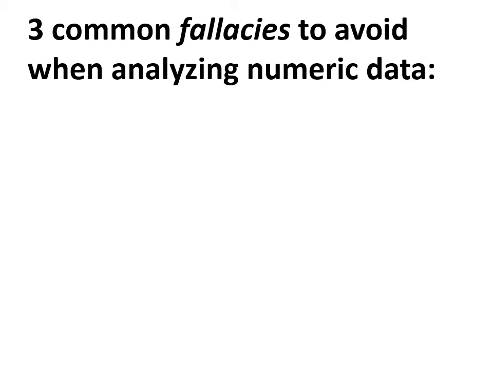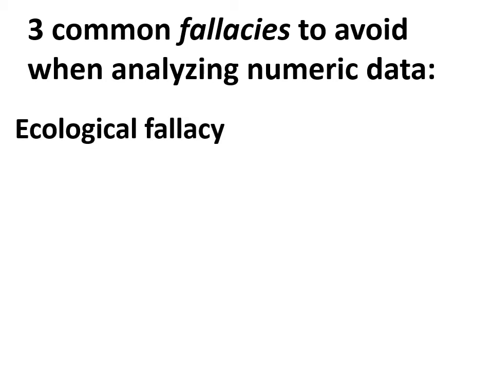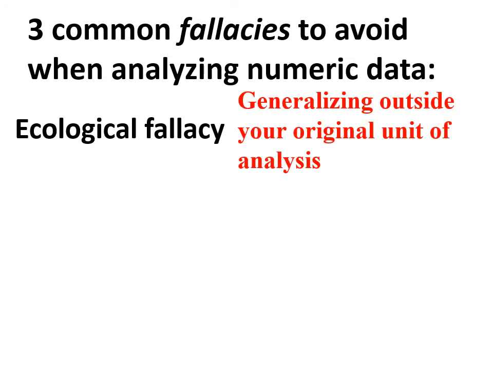And before I end this lecture, I just want to cover fallacies that Spickard identifies that are common when people analyze numeric data. I think only one of these is an actual proper logical fallacy, if you know what those are. But for now, let's just go with what Spickard has. So he talks first about something called an ecological fallacy. And that is when you generalize outside your original unit of analysis.